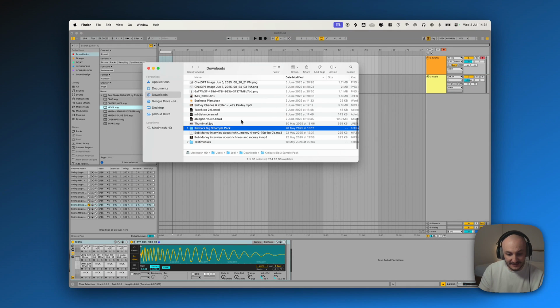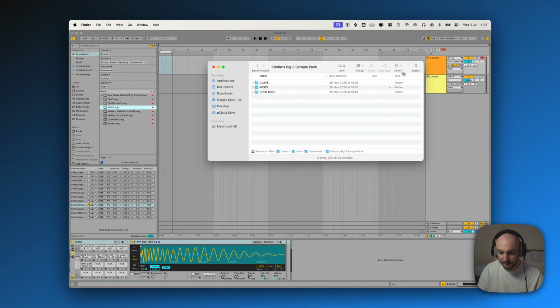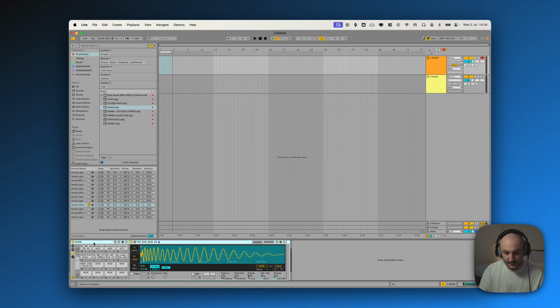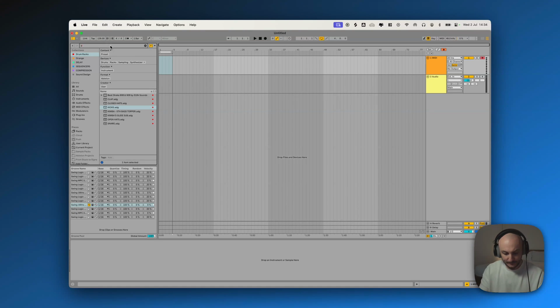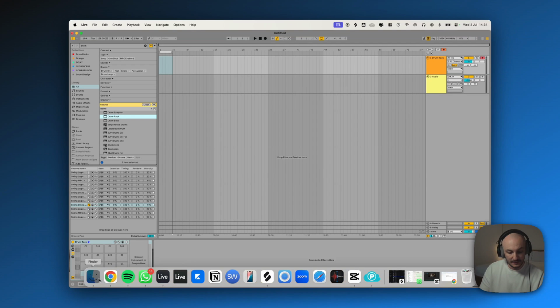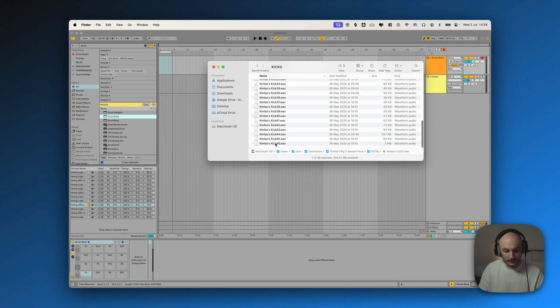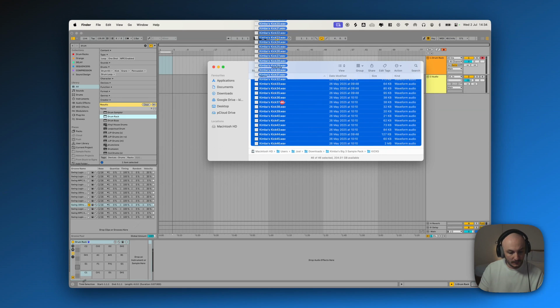To actually get these into the project, you see, kick, claps, and open hats, what we need to do first is drag out something called a drum rack. What a drum rack is, it's a way to collect all of your samples into one device. So it keeps them nice and neat and organized. So I'm going to go over to kicks, and you can see these are all just MP3 files. I'm going to click the top one, shift click the bottom one, and drag them all into this drum rack. You can see there's a hell of a lot, so it will take some time.